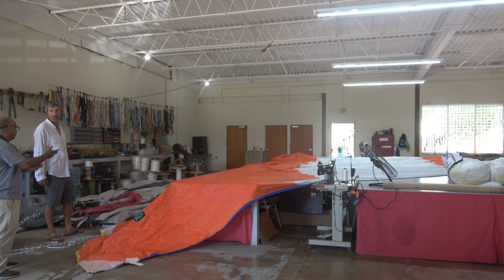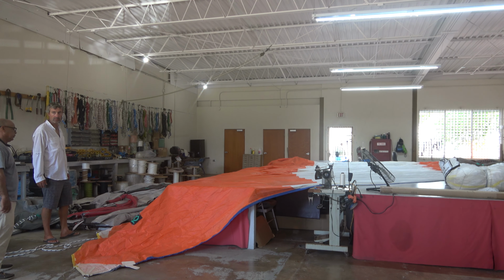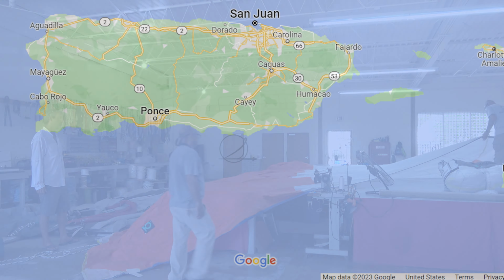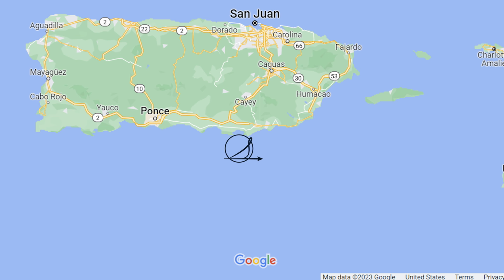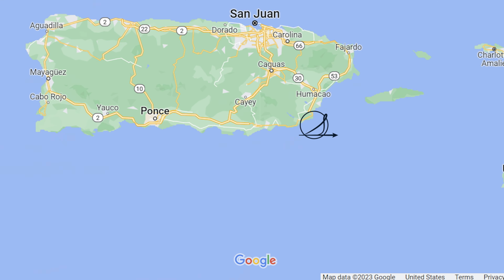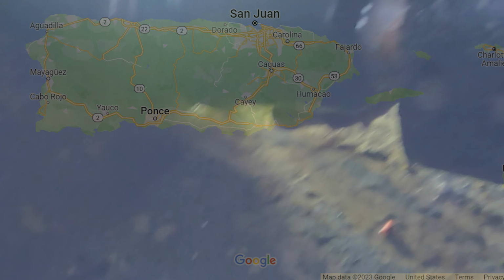I'm going to keep exploring options. I really want a downwind sail I can easily deploy and furl. It will take a week or two to repair the main, so we're going to motor sail with the jib as we wind our way around the coast. But on the way, we lose yet another method of propulsion. A sudden large rattling in the port engine room causes me to shut the engine down and go investigate.